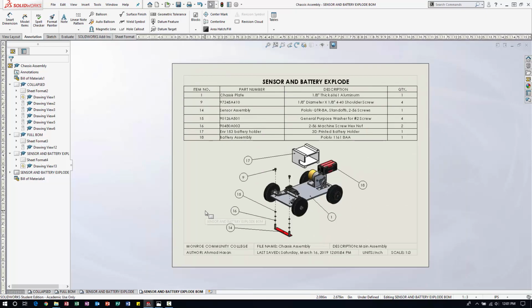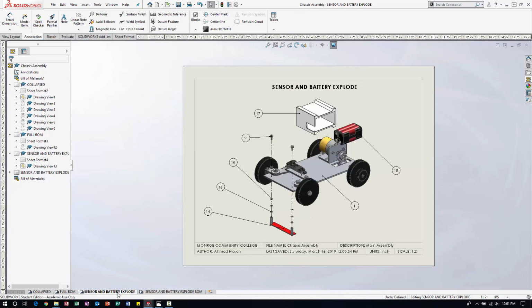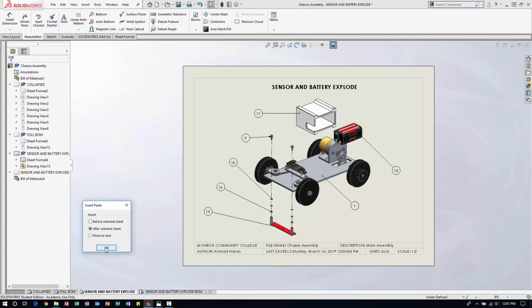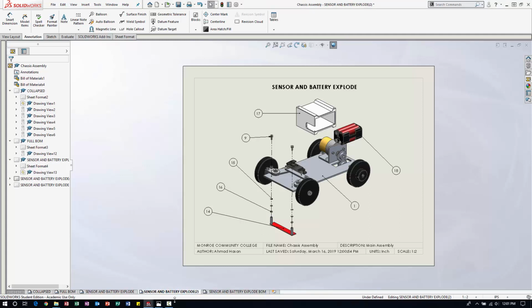So let's jump into, let's say, I want to copy this one now. I'm going to copy. Let's do paste after selected sheet. Actually, I want it here, so let's see if I can move this down here.